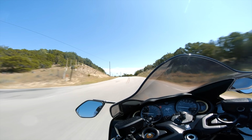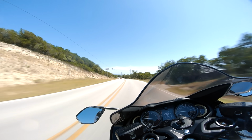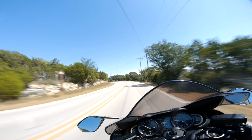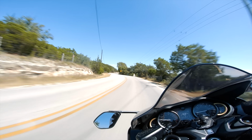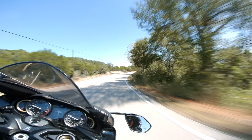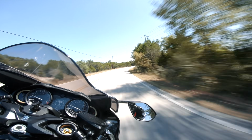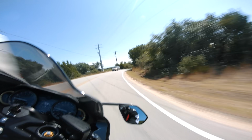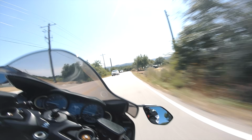Gotta hit that 1 million. We're hoping that with the Gen 3 Busa we could hit a million. That'd be pretty sweet. One question I have for you guys, and I'm curious to hear y'all's opinion on this: do you think we should do this as an expert bike? I know I certainly would have fun with the Gen 3 Busa, but I don't know if that many people are interested in these bikes other than dedicated and committed Hayabusa men, you know?